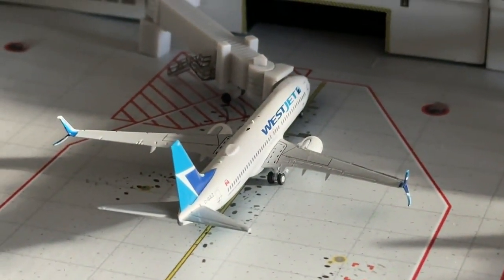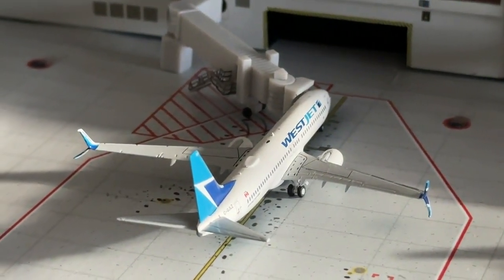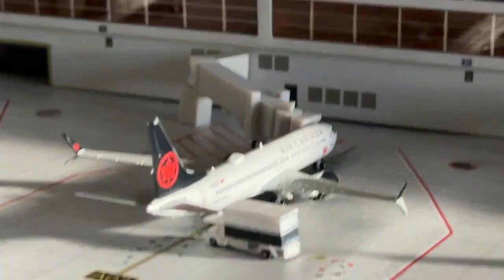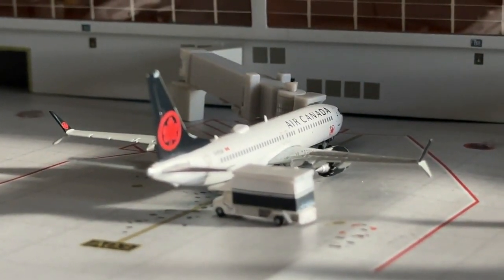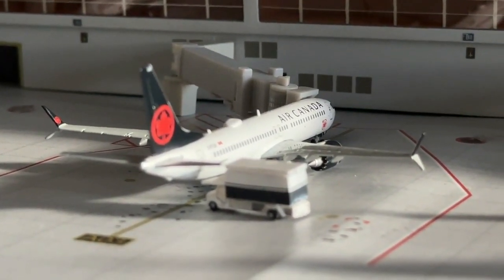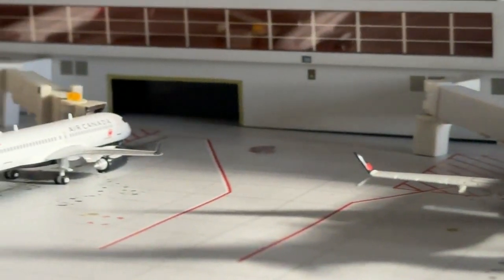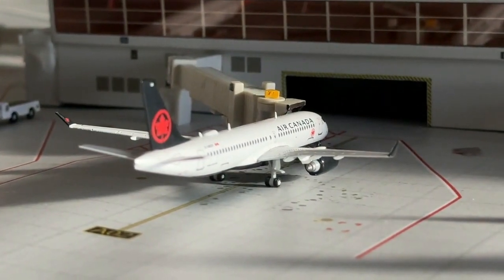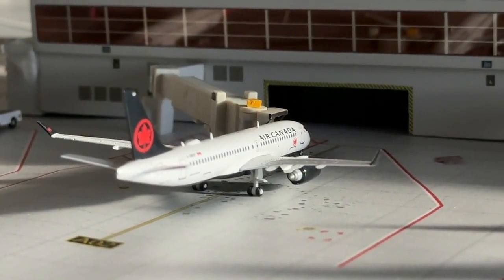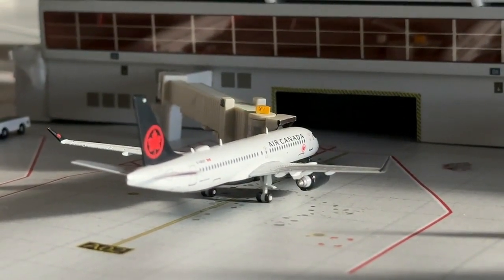And this 737-800 is making the nonstop turnaround out to Toronto. Air Canada Boeing 737 MAX 8, I should say. This guy's currently making the nonstop flight today in from Toronto and continuing today out to Montreal. Airbus A220-300 is loading up for the nonstop flight today out to Halifax and came in earlier today from Ottawa.